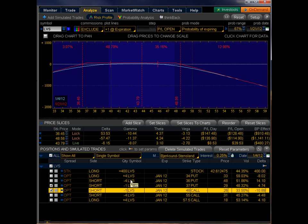I only did one contract here, and I did 4 contracts of these, because this is my example account. This is one of my smaller trading accounts. I play with it, and I use it to make videos and show members of the Option Genius website different strategies and trades that I'm doing that they can also follow along with. These are not part of the Option Genius portfolio, and none of these trades are meant to be actually traded. They're meant to be paper traded.